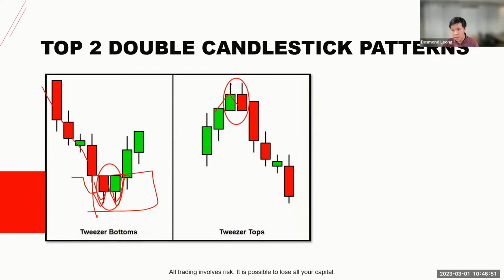Importantly, with the tweezer, you have to look at the extreme levels of the tweezer. They should line up pretty similarly to each other. As you can see over here, it's not like one tweezer is like this and one tweezer is like this. Both tweezers end about at the same level.